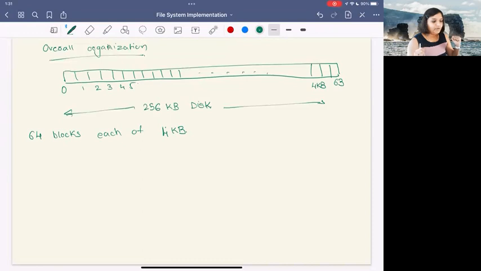In that case, whenever we want to fetch a particular data from this disk, we would have to search all these blocks and see if the data that we are looking for is there in that block or not. If not, then go to the next one. If not, then go to the next one. Does that make sense? No, right? That would be the worst performing method to store the data. So we don't want our file system to be one of the worst ones to start with.